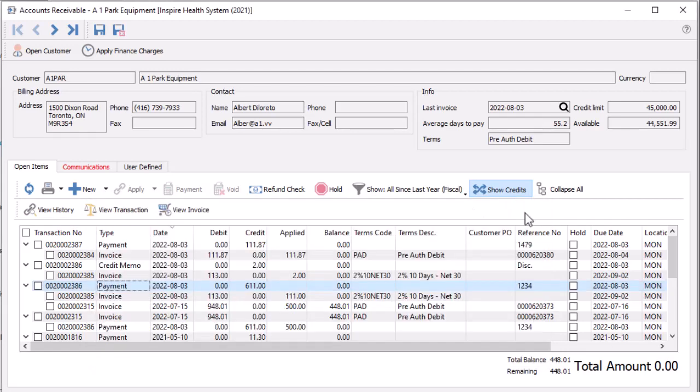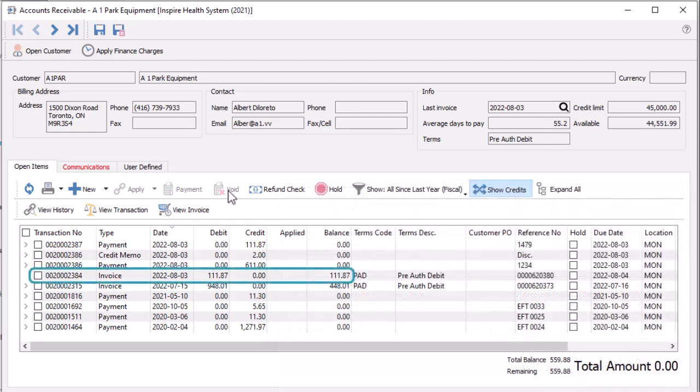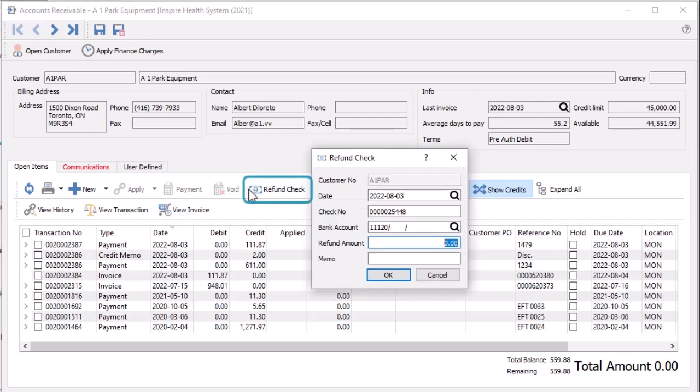If a posted transaction needs to be reversed, you can select it from the list and then click the Void button if user security allows this. Not only will this reverse the accounting for that transaction, but all paid invoices from voided payments will be restored as outstanding. If a customer has a credit balance to be repaid or requires some other rebate or refunded amount, the Refund Check button will create a debit memo transaction and print a check.